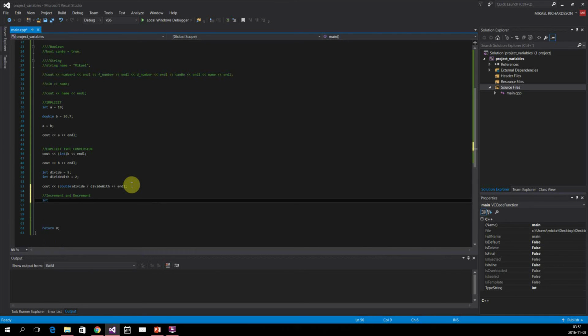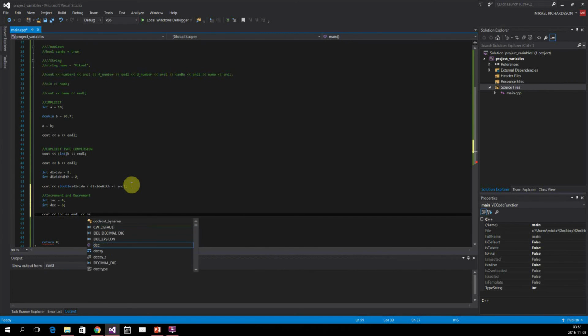It's like this. We can do an int that's called inc for increment, so it's equal to 4. We also do an int that's called des or decrement, that's equal to 6, say. So then we print out the inc and line, and this, and then end line.